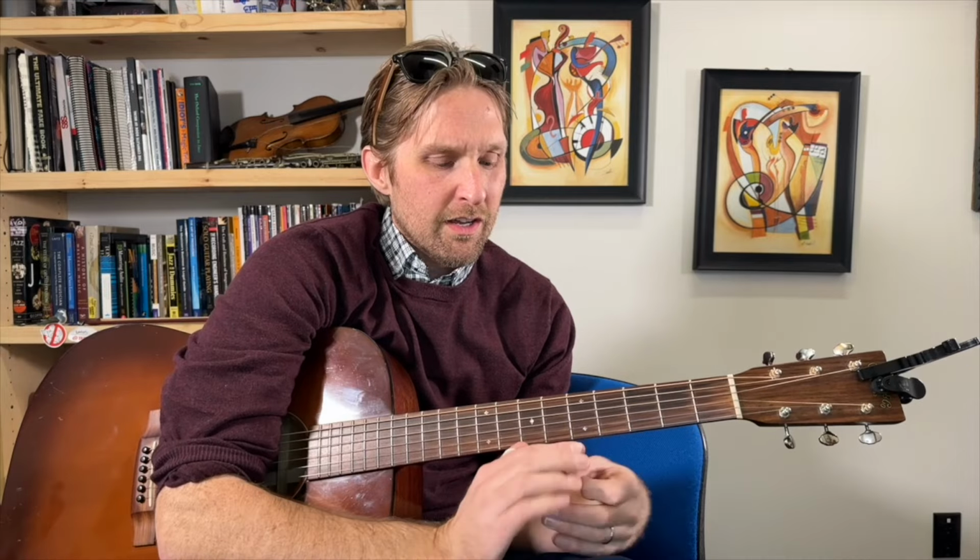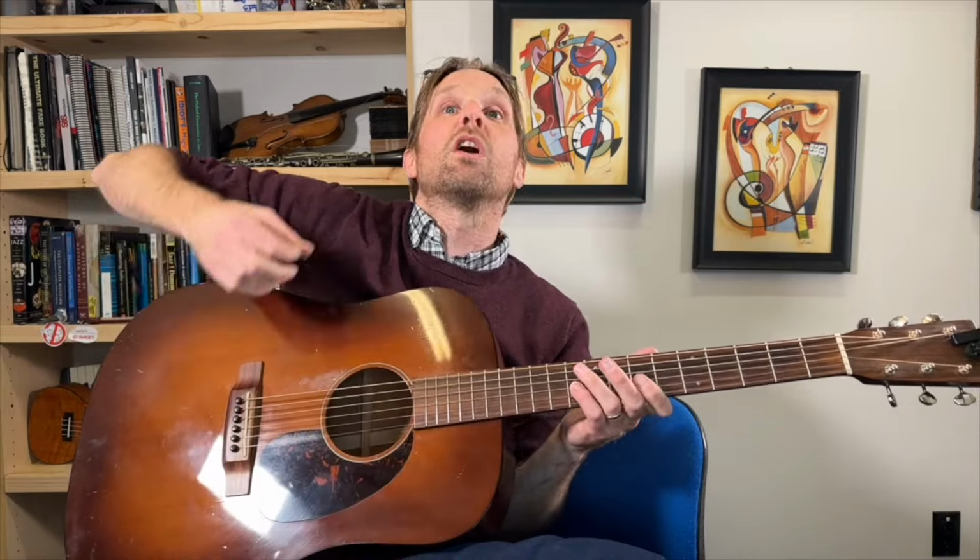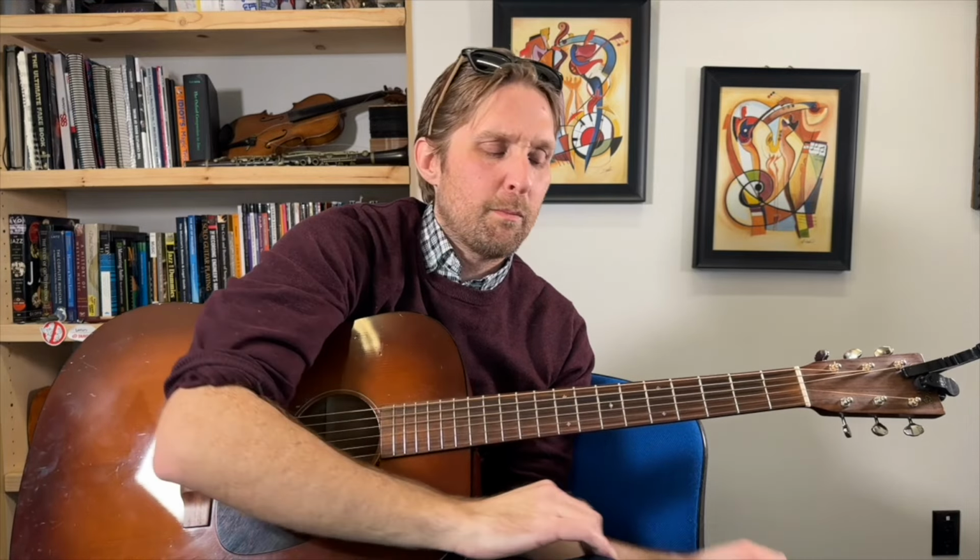Here's what happens after that. They have that quiet part. Then it goes into a chorus, but here's what's kind of weird. They're playing the guitar part from the verse while they're doing a big old loud chorus. Then they go into another part where they're playing the chorus part. They do that during another part. Maybe it's like a second chorus. I don't know what that is. I'm not gonna pay attention to that. Then they go back into the bridge.